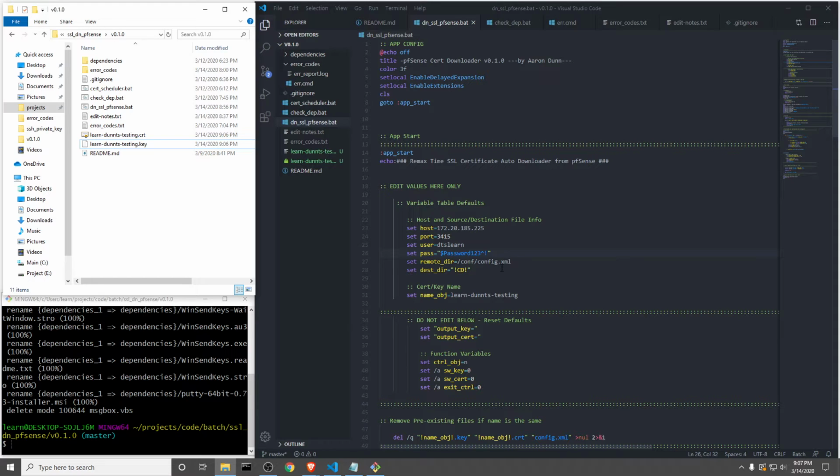However, this is working in password input mode, and like I said in the last live stream, we're not going to be doing password input mode. The default will be an SSH key. It's going to pull your certificate and key using SSH keys. And in the tutorial, I'll show you guys how to set that up, but it makes it so much easier, and it's actually more secure, and it's actually more efficient.